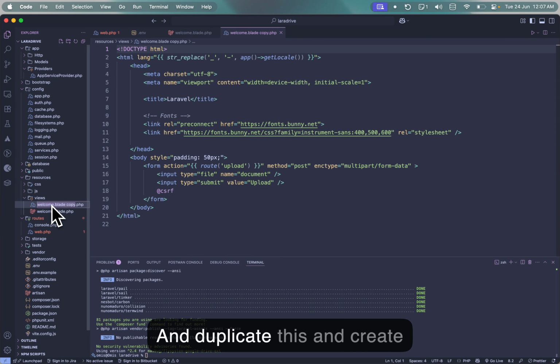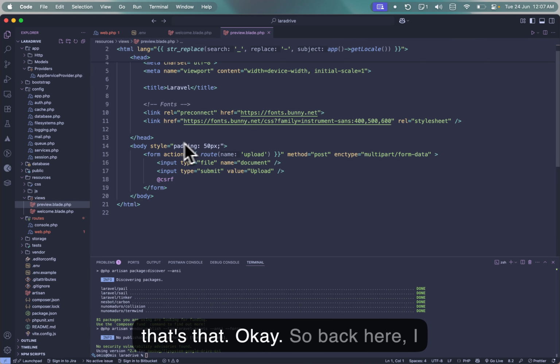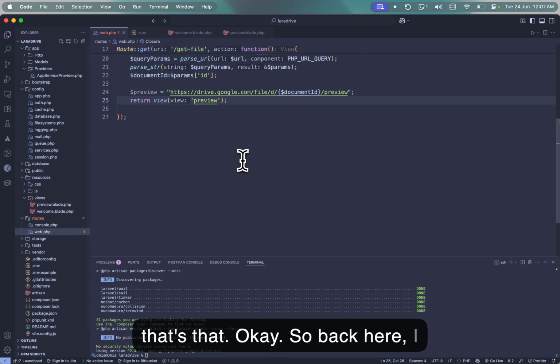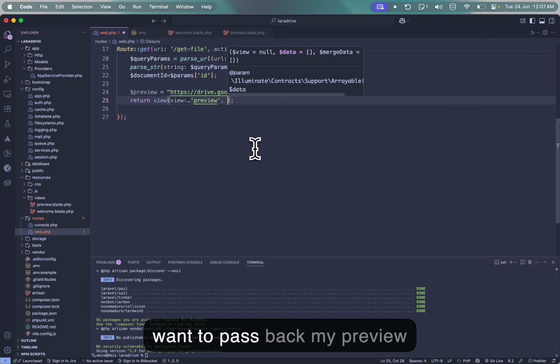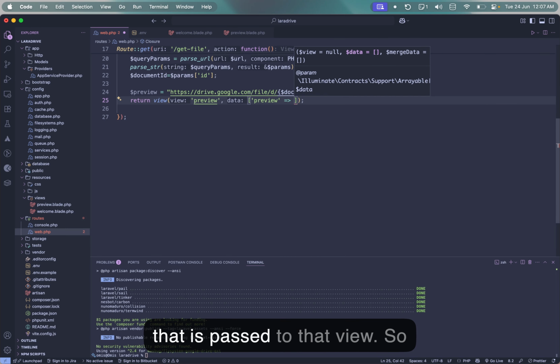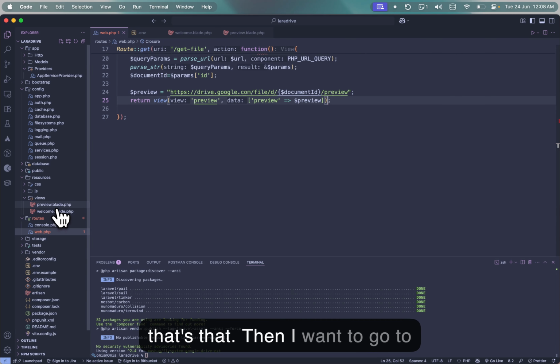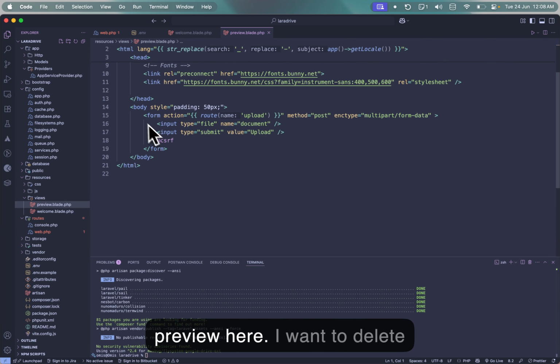I duplicate this and create that, change it to preview. So that's that. Okay, so back here I want to pass back my preview as part of the keys, the data that is passed to that view. So that's that.